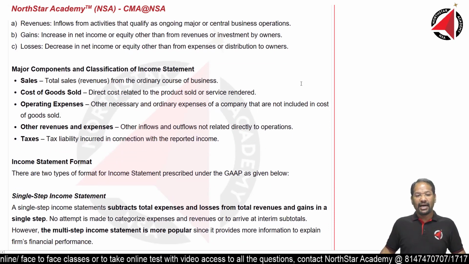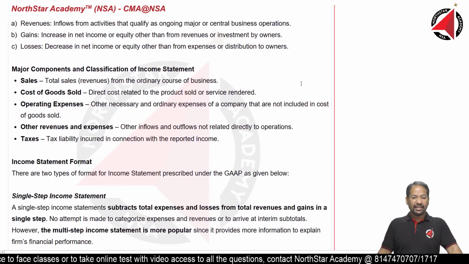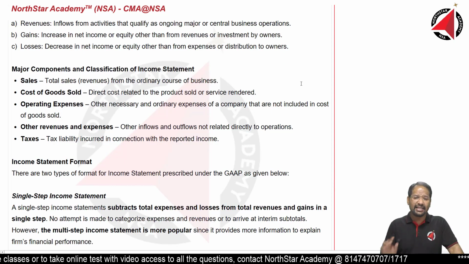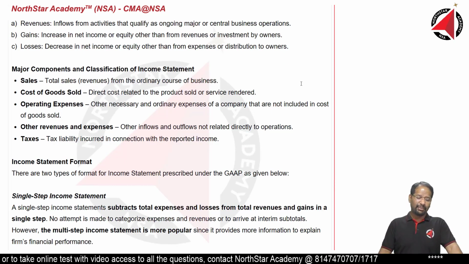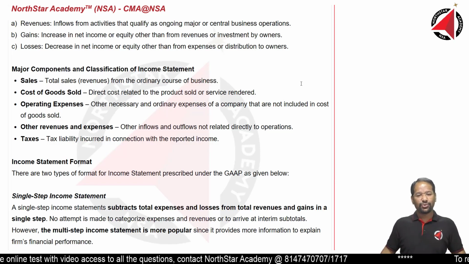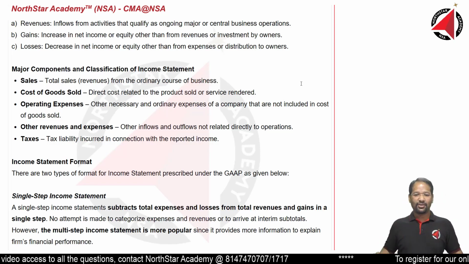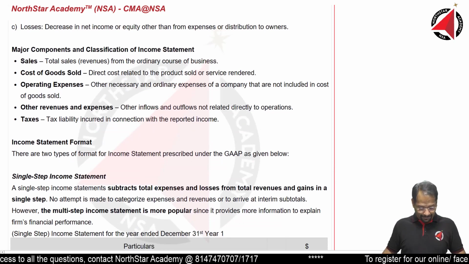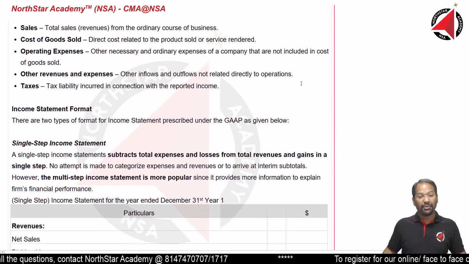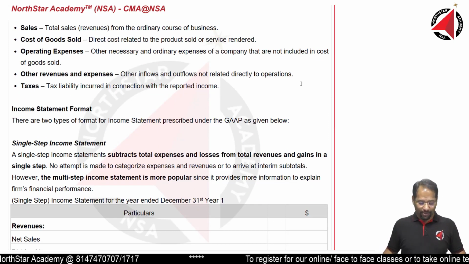Then we write other revenues and expenses. Like I said, we will learn about it in great detail over a period. But now just broadly, I am taking you through the entire first part of section A. Taxes. We have a broad topic called taxes. Alright, very big topic, little complex topic.